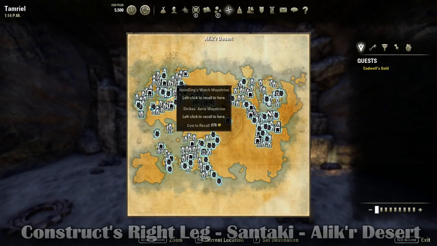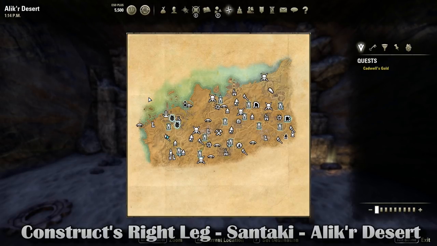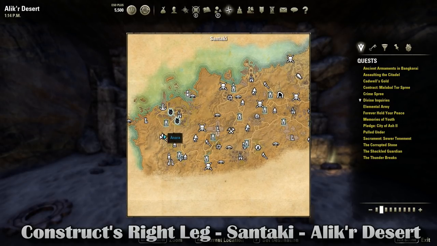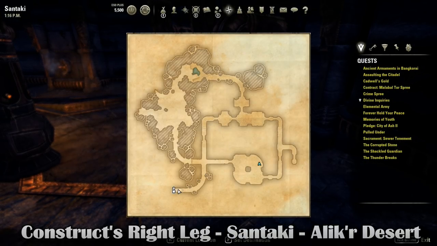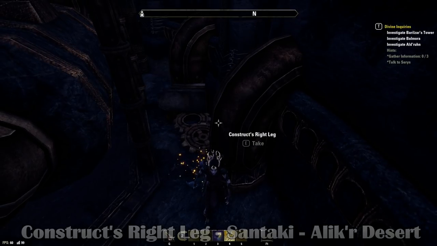Our last stop in Alik'r Desert will be near Sentinel Way Shrine in a delve, the Santaki Delve, which is located right here. And here's the path. Let's come right on in, take a right, and it's right here in this corner. And behind this pipe, you'll find his right leg.